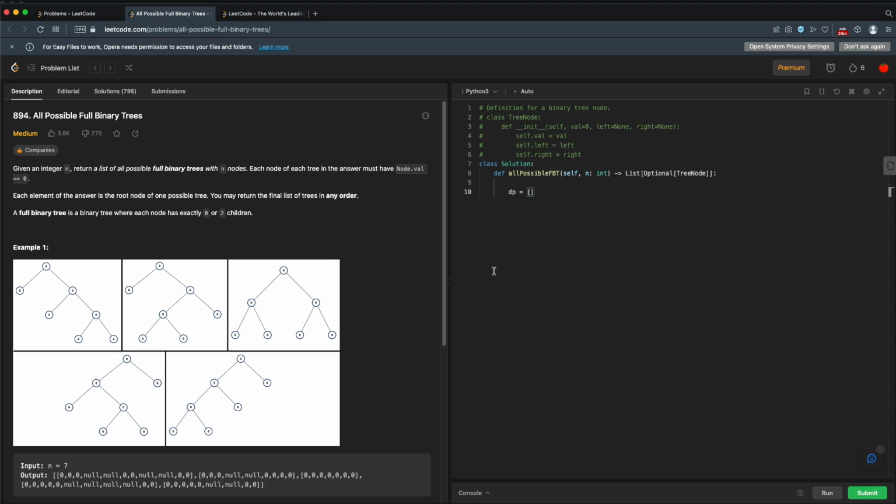Let's make dp of n equal to the list of all the trees, basically the answer to this problem, all the trees that have n nodes. The key is the node count, and the value is a list of all the trees with that node count.